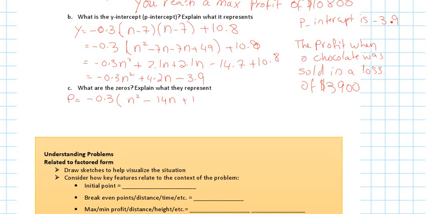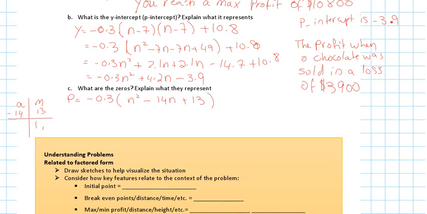Okay, so I took my greatest common factor out. Then what do I have to do? To find two numbers. That when you multiply, you have to have 13. And when you add it, negative 14. Okay, so you're looking for the sum and product because it's a trinomial, right? So I'm looking for numbers that add to negative 14 and multiply to 13. What multiplies to 13? You don't have too many options. 1 and 13, right? Because we're adding to a negative number, so if you're looking at your green sheet, both of them have to be negative, right? Because your B is negative and your C is positive.